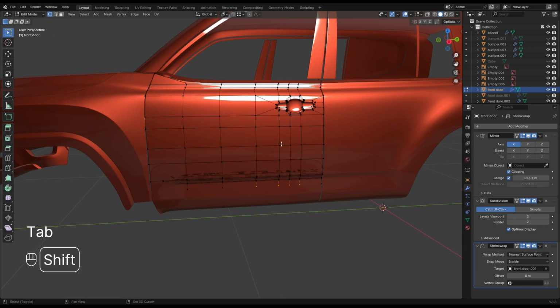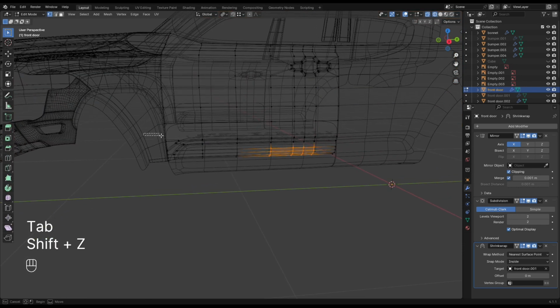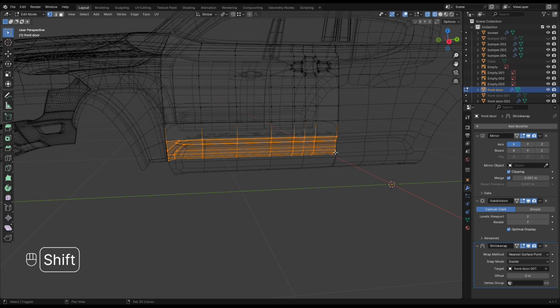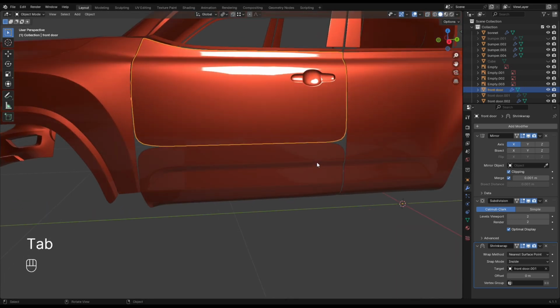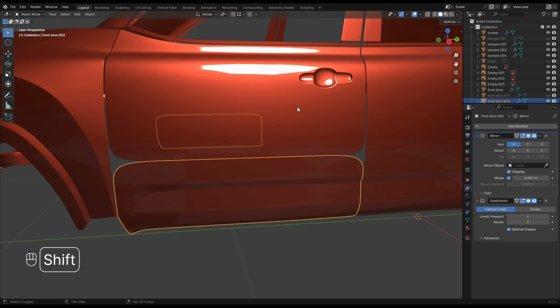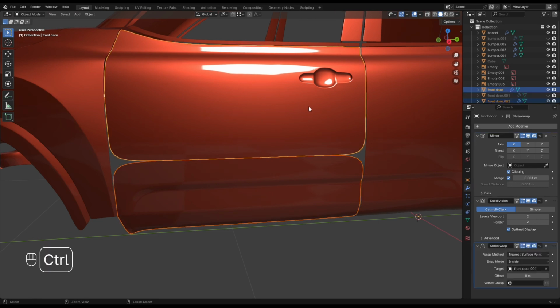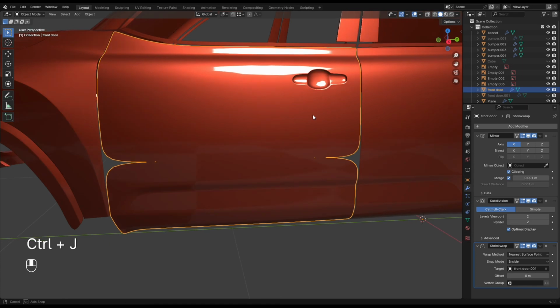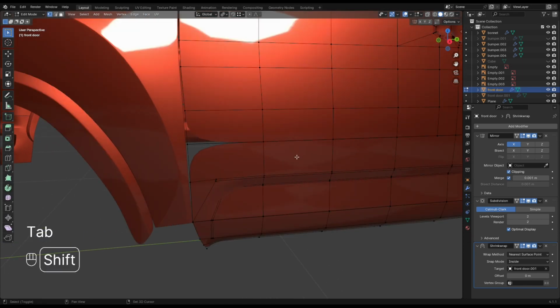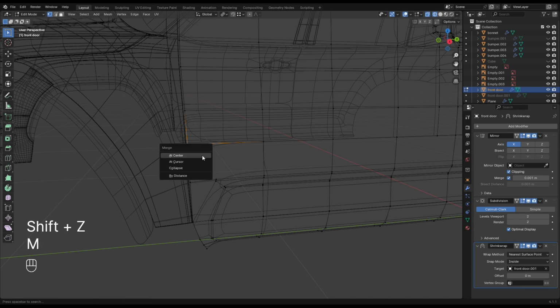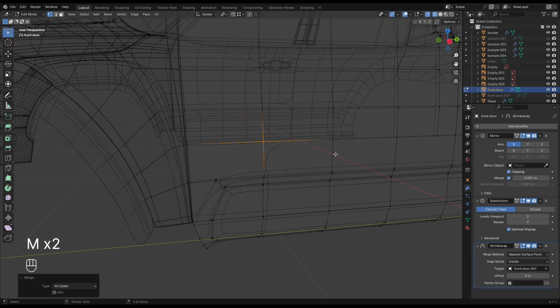Go into edit mode and I'm going to select all these vertices here. Let's delete them. Go back into object mode, select this one first and select this last. Let's join them with Ctrl J. Go back into edit mode and let's just merge all these vertices as one.